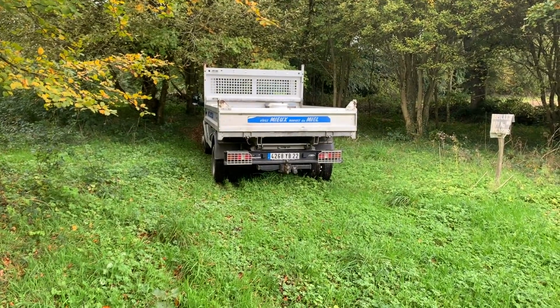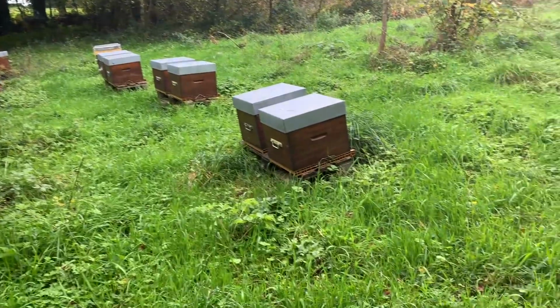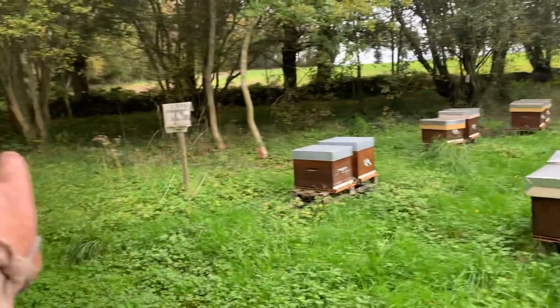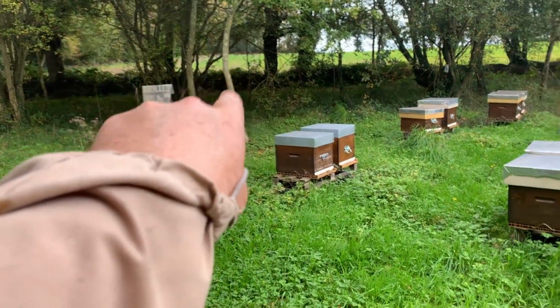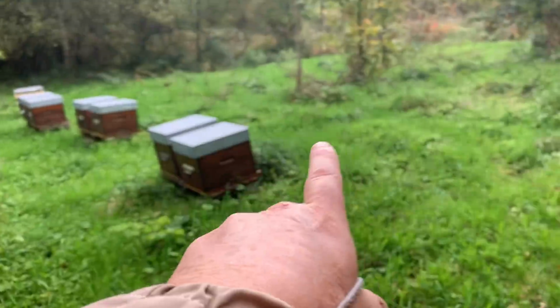And when I said if I can get in here, you can see just where my wheels start, the finish there, it actually gets softer. Now we've had a lot of rain the other day and it sunk in the ground because the summer was really dry. So I could possibly drive through here because I can come in that side behind those trees between that and the field and drive up here. And that's what I do in the summer. So it's fantastic. I can stop over there if I need to, I can stop here wherever I want.